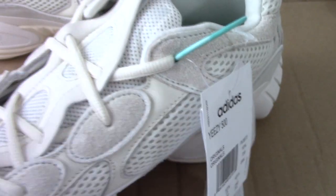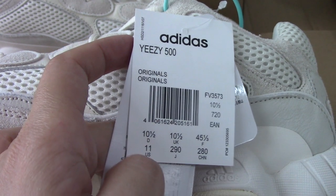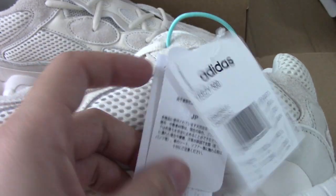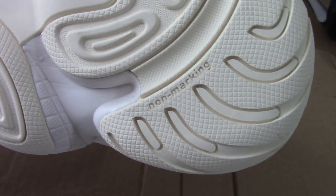And about — let me show here. This one is the white color. And about the inner side — the same color, the same design. And you can see this tag. One, two, three — three cards. And the other midsole also has the letters printed. And about the bottom — also it's like green-white colors. And here, printed letters, no marking. All the cubics also have the letters printed.